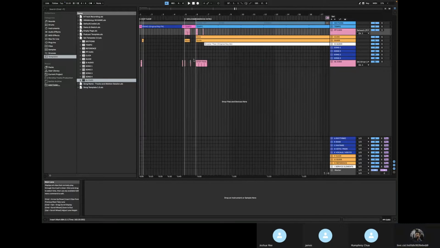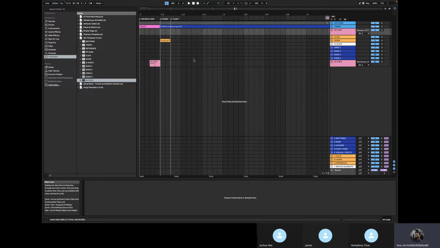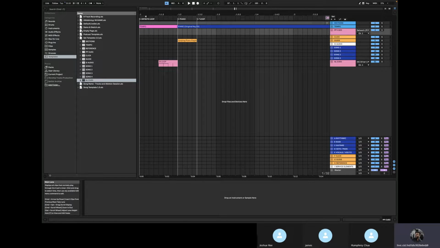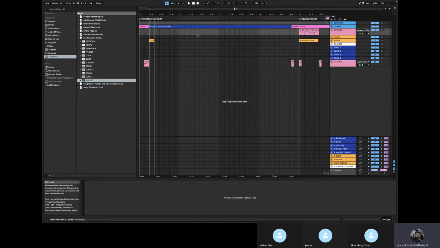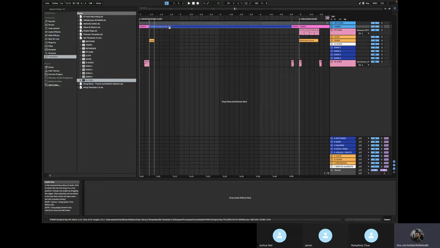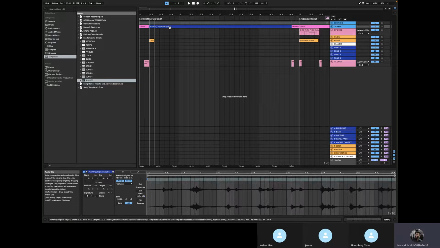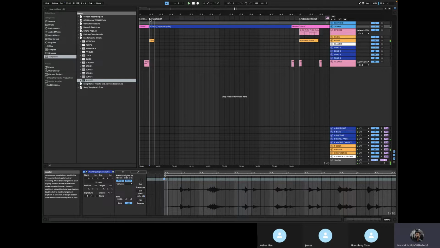Yeah. Also, there's a piano loop in this thing. So it's at the very beginning. After the infinite loop, there's a piano. It's basically an ambient piano loop, and its original key is in the key of F sharp. If you want to change the key, you can always use the warp function to bring it up and down. But yeah, you can just have the looping piano playing.